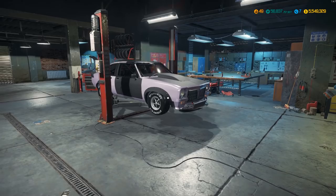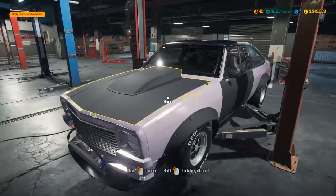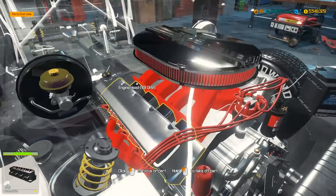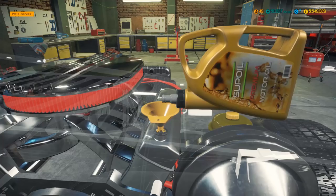I'll tell you what, man, this thing was baller. This thing was pretty bad ace if it was just complete. That is pretty nifty. I like it. I like it a lot. We gotta put some license plates on this joint.